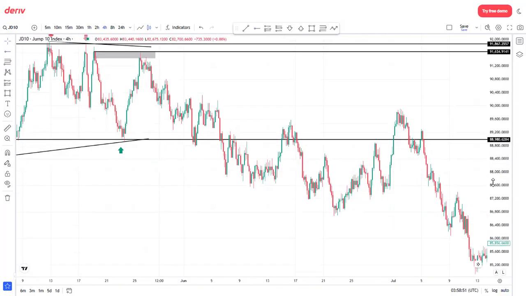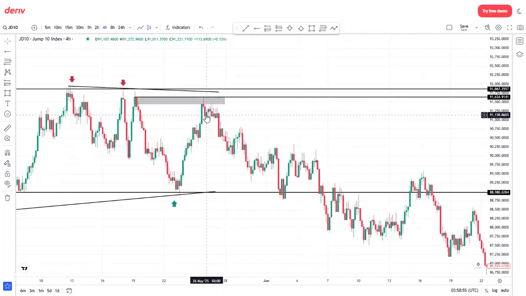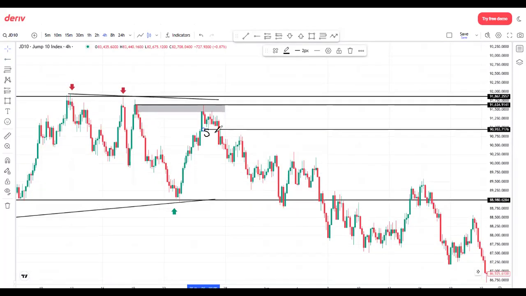So this is our 4-hour chart. You can see that the market moved sideways for a while before it went down. Here, you got your support that was broken. The broken support is going to be more visible if I go to the 1-hour chart. So here, this is your support. It was broken. It went down. The market pushed back to test the broken support as what? As resistance. As the market went down, it created a continuation pattern.